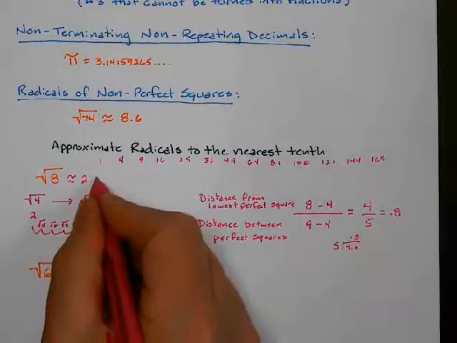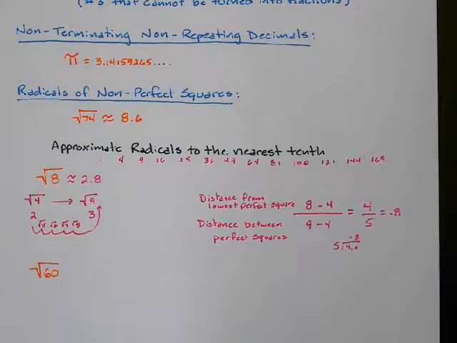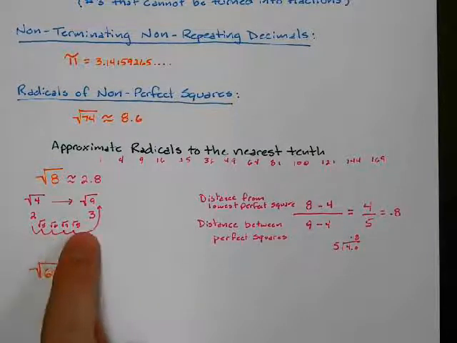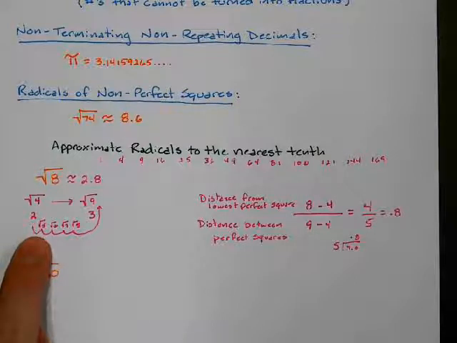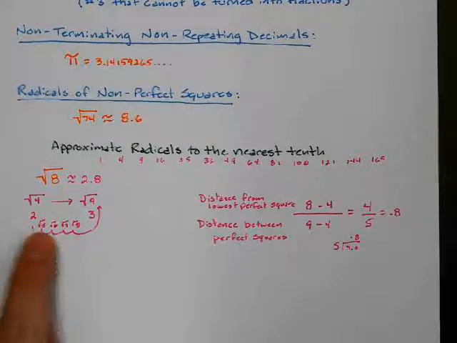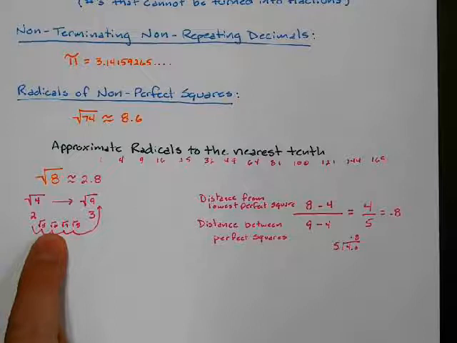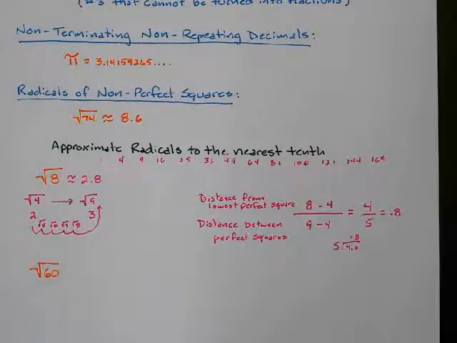Now, is that going to always be really exact? No, we're just approximating. These distances aren't actually the same amounts. Like root 4 to root 5 is not the same distance as root 5 to root 6. It's just not, because this is not really linear here that we're looking at. So we're just making approximations. So this is a good way to approximate, but it's not going to be very exact.